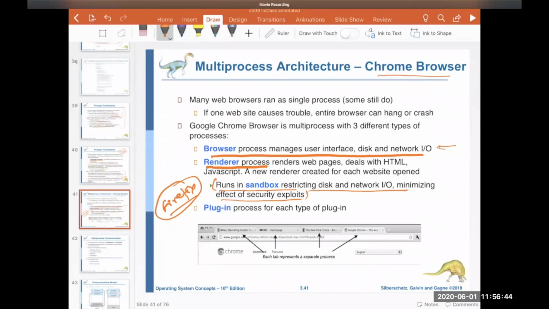This is how the renderer process would be created for each and every tab. So if one tab crashes, that does not crash the whole browser. Earlier, your browser would crash whenever one of the tabs crashed. That is not the case for Chrome browser, because it initiates a renderer process for each and every tab. Whereas if you have added plugins, those would be independent, different processes. Each would be running as a separate process for a single application. Such applications are multi-process architecture applications.